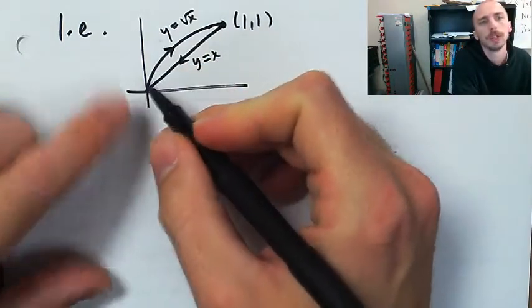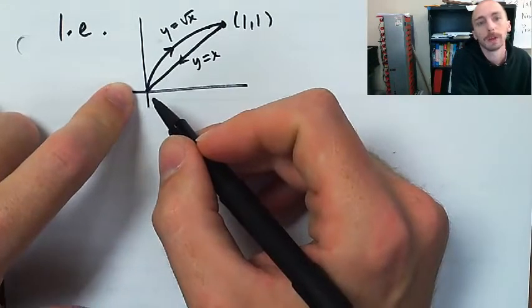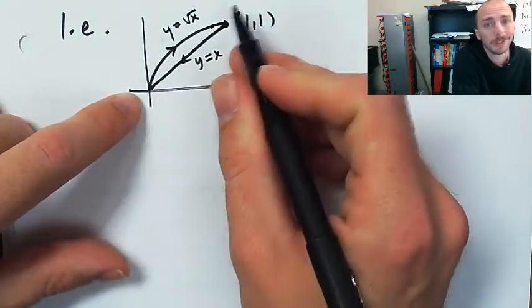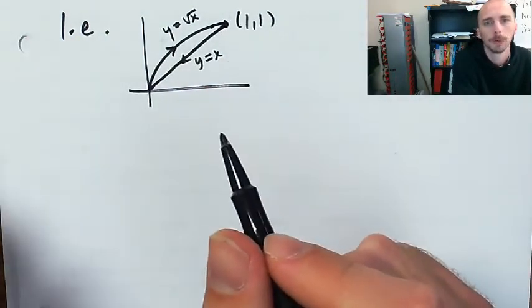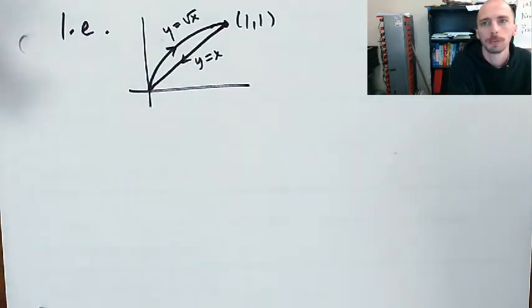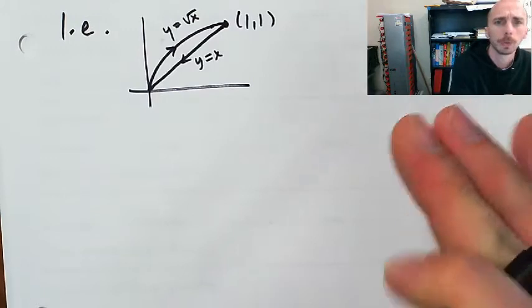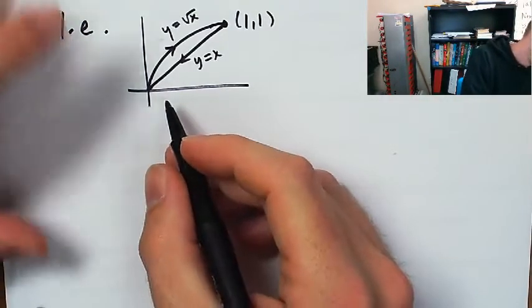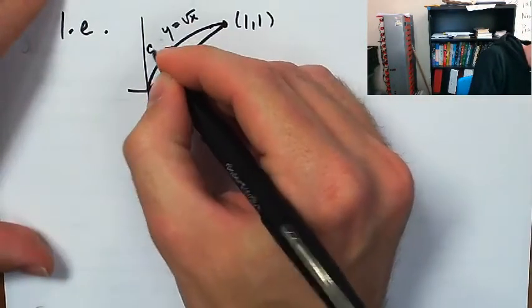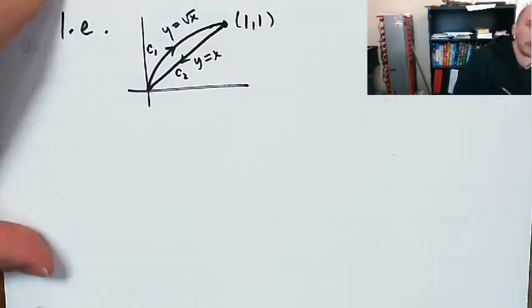So I'm going to start at the origin and do the curve first and then the line segment, but you could start out here and do the line segment and then the curve. It'll just be maybe a little more difficult. And for any given curve, there's going to be lots of different parameterizations. Okay, I'm just trying to do the most obvious one here. All right, so call that C1 and that's C2.